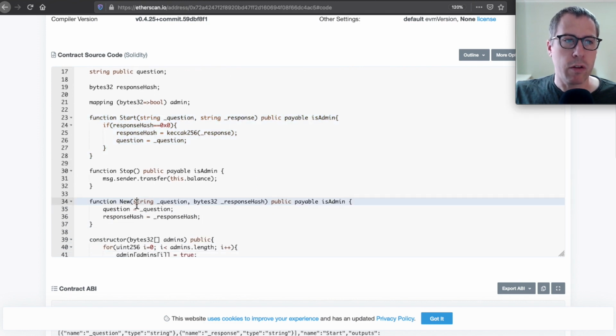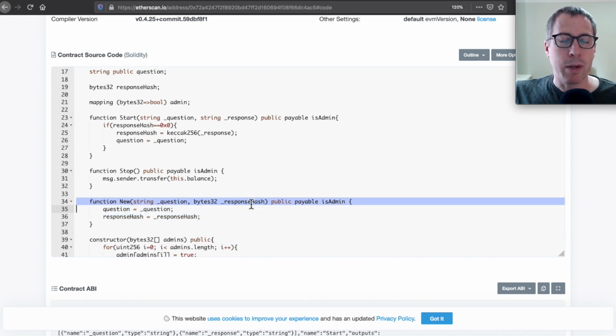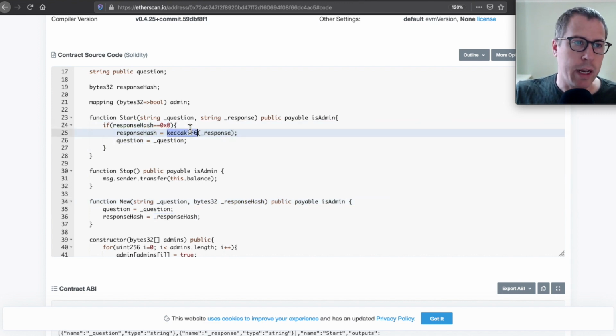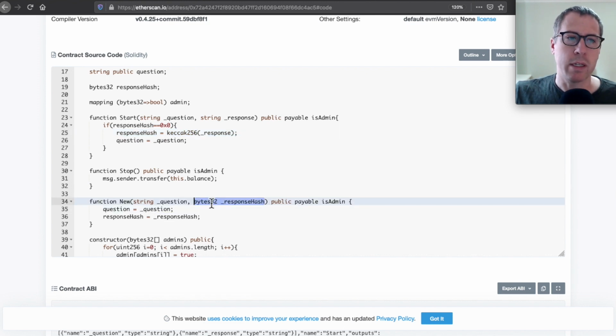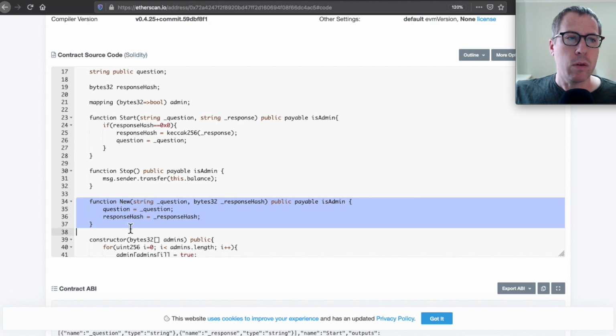There is another function here which will also set the response hash, but it will set the response hash directly. And this is a response hash that's just a random value to which there is no known string that answers it, right? In here, they passed in a string and hashed it. Here, they just pass in this hash directly. But we never saw this new function being called.